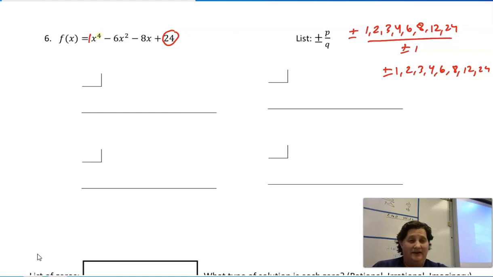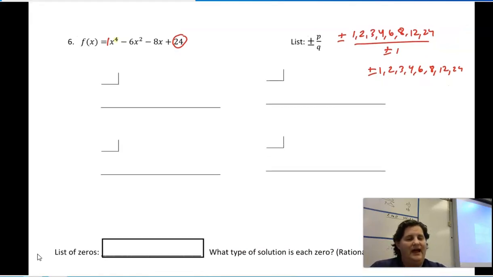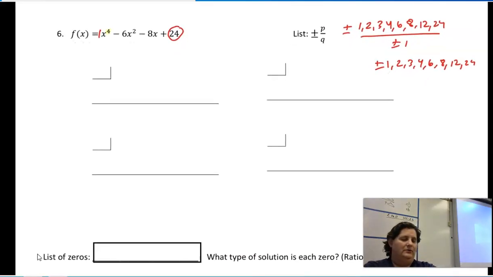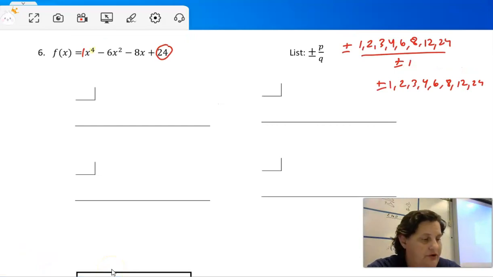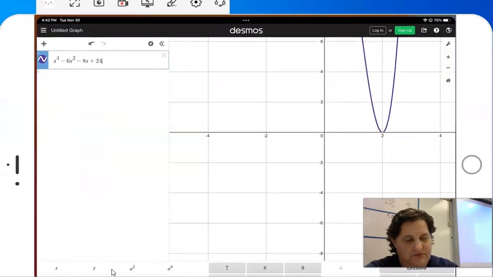Guys, that's a lot of numbers, okay? Now, if I tell you, okay, you can use a calculator or a graphing utility to kind of help you figure out where to start. Okay, only if I tell you. I'm going to tell you some, I want you to do it completely by hand. Some I'll say, all right, you can use a graphing calculator if you want. Okay, so here's what you do. You can use a graphing calculator. You can also just type it in on Desmos, which is what I did.